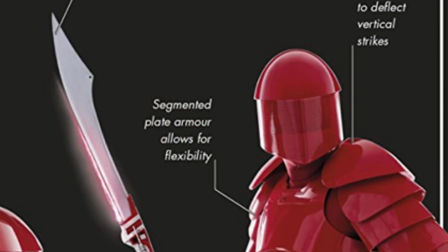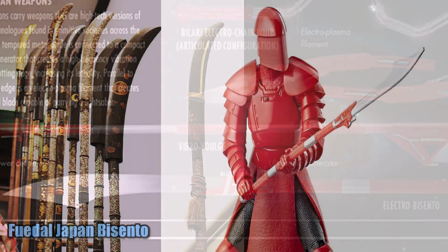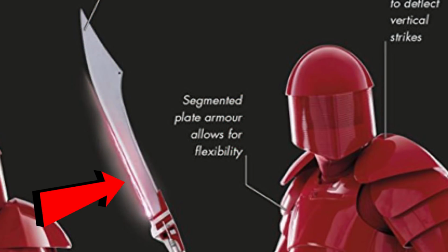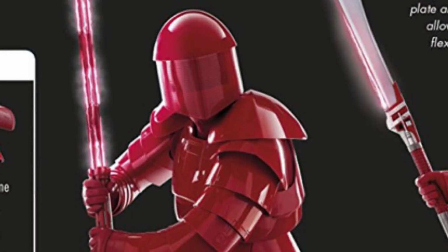The first and second guard had this helmet and were equipped with the vibroblade, which contained a power cell in the hilt that could activate ultrasonic generators, which would vibrate the blade at such a frequency that it could cut through most types of armor. And for added protection against lightsabers, you'll see that all of these weapons have an electroplasma filament that runs along the blade. Being made of a similar material to lightsabers allowed these guards to parry blows from the weapon of a more civilized time.